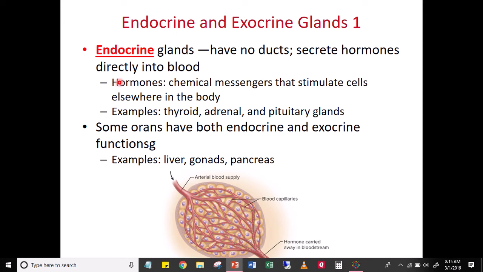When we think of a hormone, there are two broad kinds of hormones. We have steroid-based hormones. That's a kind of lipid-based hormone. Or we have protein-based hormones. And these hormones are going to be used as chemical messengers in the body. You can think of them as a way to send information from one organ to another organ using the bloodstream as a means of communication.